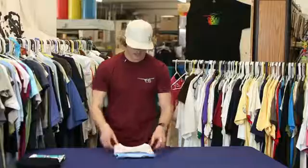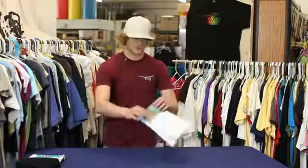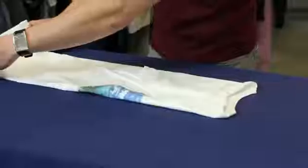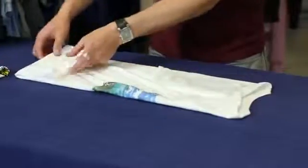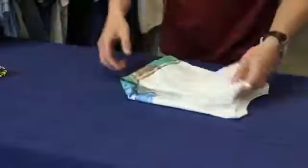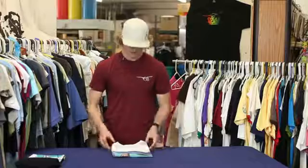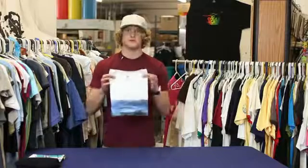You can kind of see the logo here, or if you want more of the logo exposed, you just fold this part less. So you fold it up about maybe a quarter of the way, and then fold it again, and you're going to get a little bit more of your shirt's logo exposed. So that's the best and easiest way to fold shirts nicely.